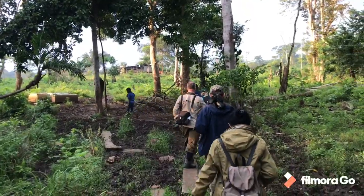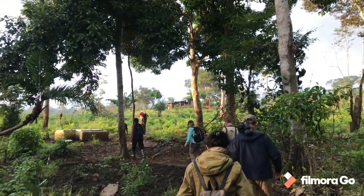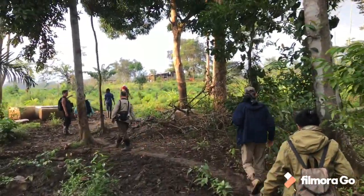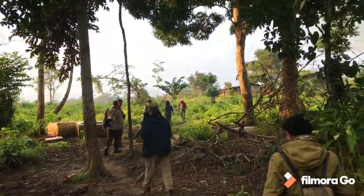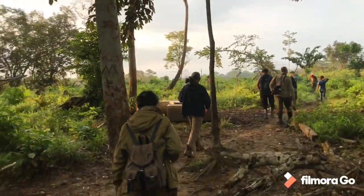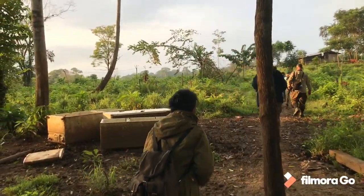We've reached the little farmstead where we've been met by the owner of the land, and his daughter is going to lead the trek up to the area where the harpy's nesting. It's just about to start raining, so it may get a bit muddy, but I'm sure there'll be some birds to see on the way too.